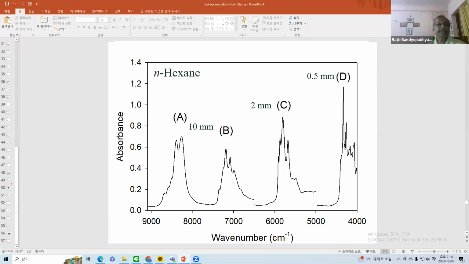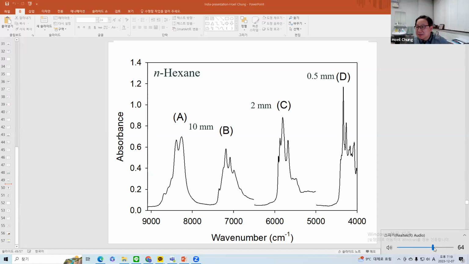Yeah, thank you, Professor Chung, for your nice presentation. Actually, this is really an eye-opener for us. We are working in the field of NIR spectroscopy for calibration, and we are struggling with all these issues: resolution, reproducibility, and the wavelength range also. Just for our students and for me also, can you tell us about the signal to noise ratio, what is the typical value that we should consider?